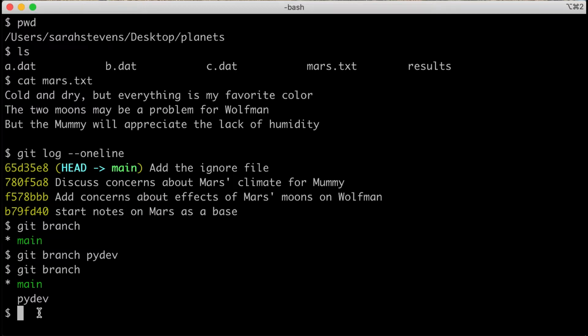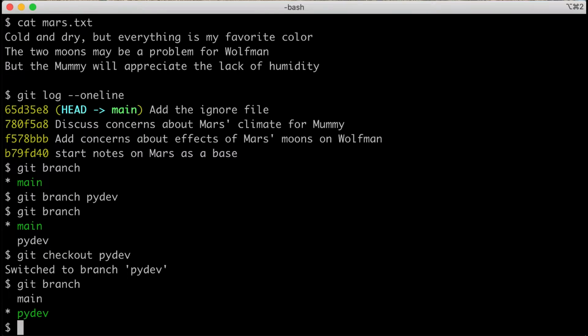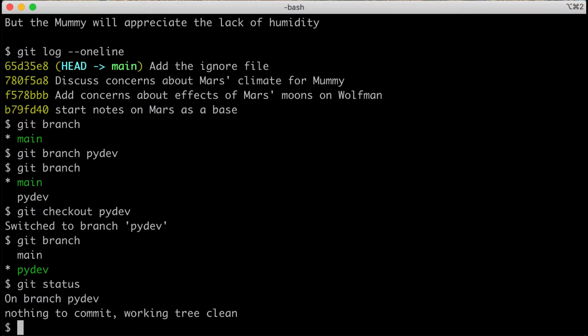Here we can see that there are 2 uses for checkout. Not only does it let us pull back old versions, it lets us switch from one branch to another. So we can type git checkout pydev. It tells us it switched to pydev, but we can also check by typing git branch. And now you can see we have the star next to pydev and it's green. You'll also note that we saw which branch we were on whenever we typed git status. So typing git status can also tell you which branch you're on. So we're on the pydev branch now.